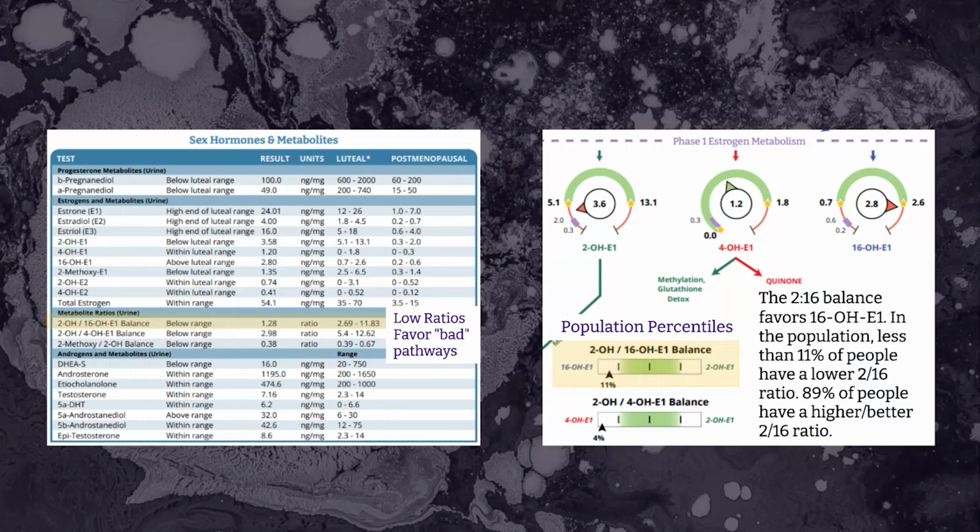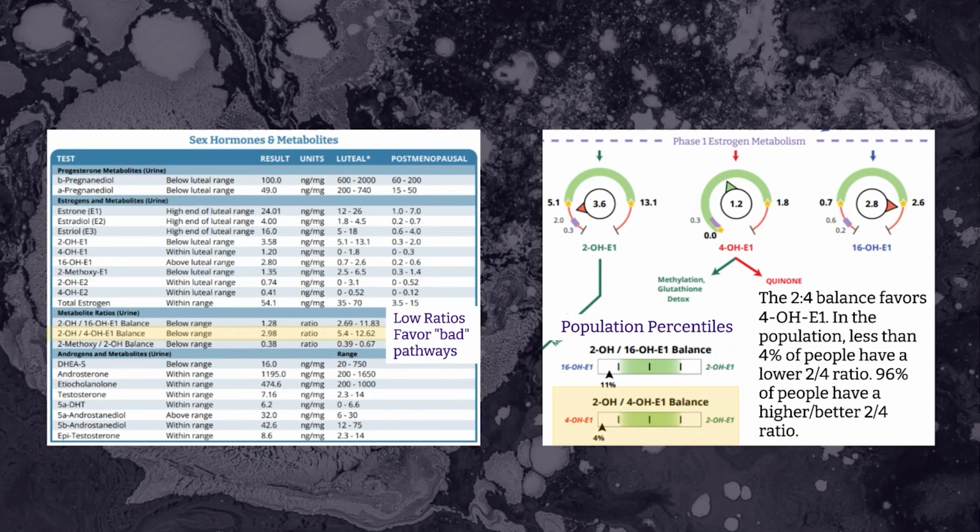Low ratios on the table page will cause the slider caret in the population percentile to pull to the left toward the denominator. This patient's low 2:16 ratio causes them to fall way down into the 11th percentile. Think of it like a grade in school. You don't want to make an 11 on this test. If you do, you've got some preventive work to do. In the 4-hydroxys, same thing. The slider caret is pushing all the way towards the 4-hydroxys. The slider in the 4th percentile is telling you this person is among the very lowest in the entire population. And 96% of people have a more protective 2 to 4 ratio than they have, right?